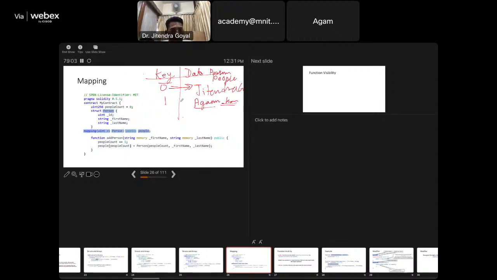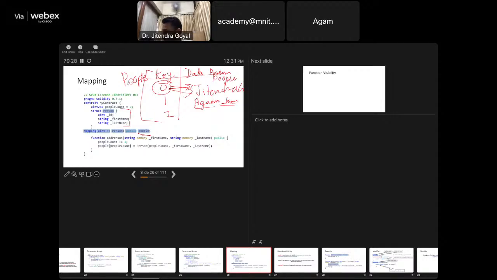So this is the mapping, from the index to this data type. This is our mapping of the person data type named people, so this entire thing is the people.